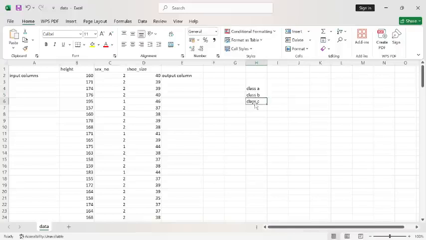However, if the number of classes you are trying to predict is more than two, we call that multi-class classification. So that is what classification is.